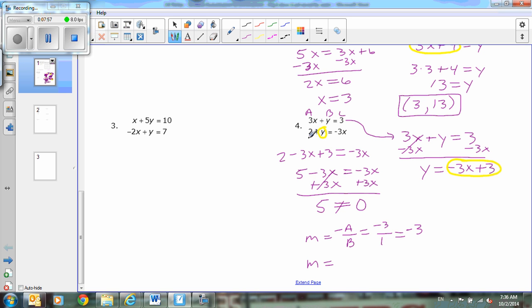Okay, the slope of the second line, again, I'm going to take the opposite of a over b. Oh, you know what? This is not in standard form. Okay, so maybe instead, let's solve it for y real quick. If I subtract 2 from both sides, I would have y is equal to negative 3x minus 2. All right, let me just review what I just did because I didn't write it down. I'm just subtracting 2 from both sides. Since I got that quickly into slope-intercept form, I can see that the slope again is negative 3. So we have two lines that have the same slope.